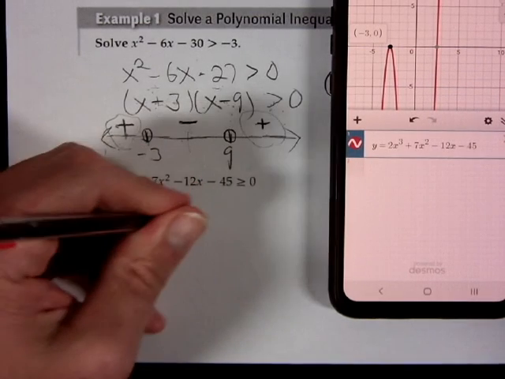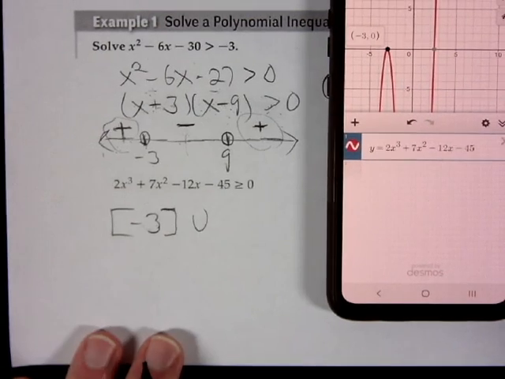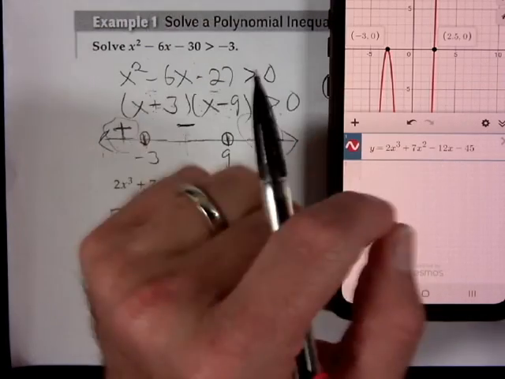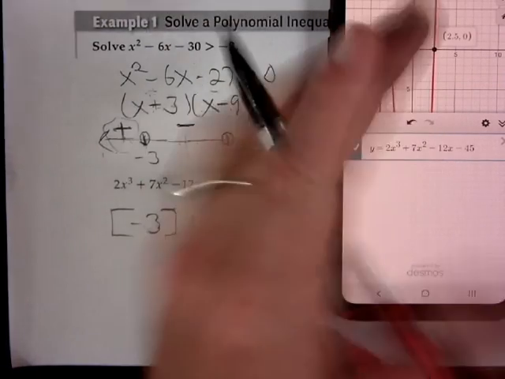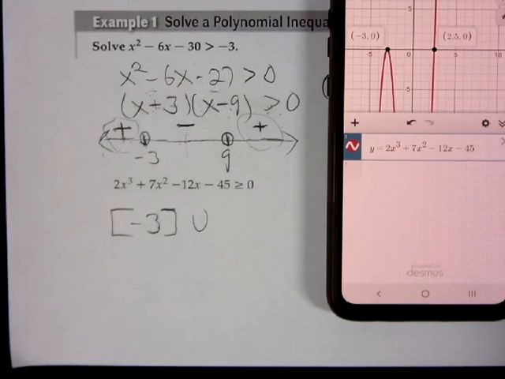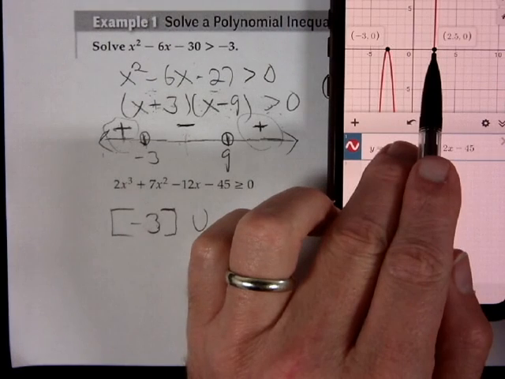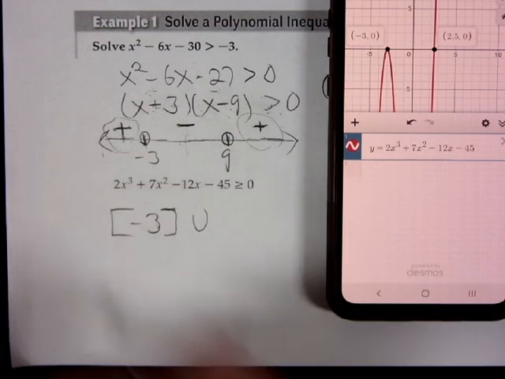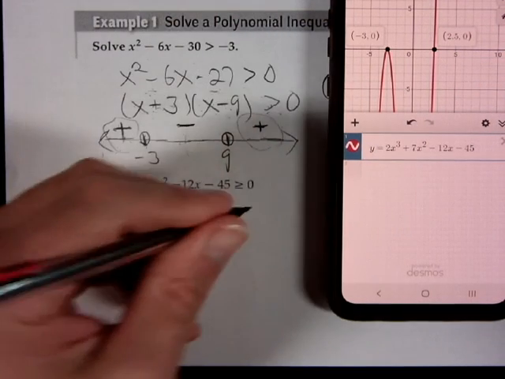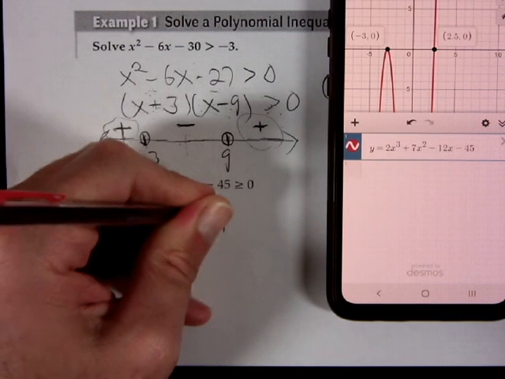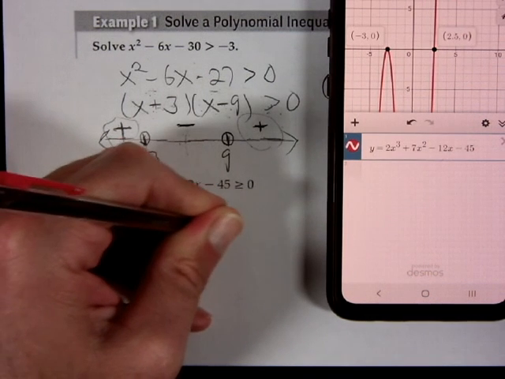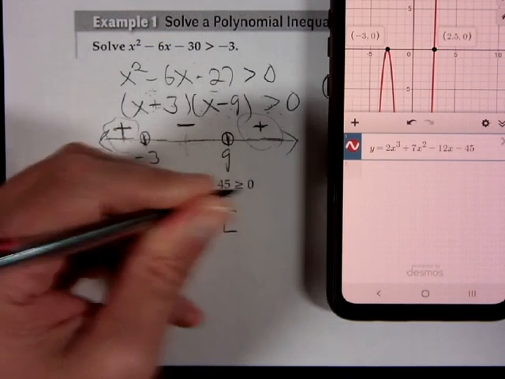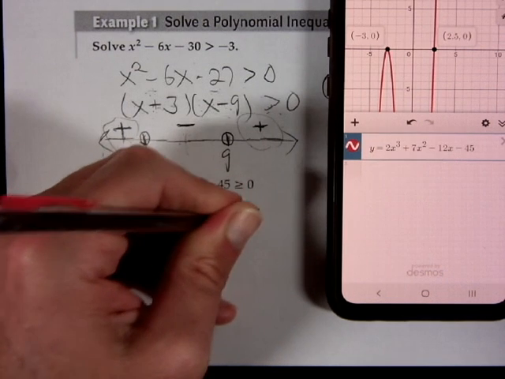Now I'm going to union that with another interval, and that would be the interval from 2.5 up to positive infinity. So here's where it starts going positive again, and then it goes positive from here on, from 2.5 on. All right? So you could write that as 2.5 if you wanted to, but probably more commonly you would see that listed as 5 over 2.